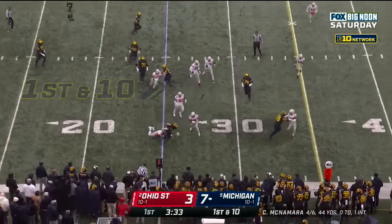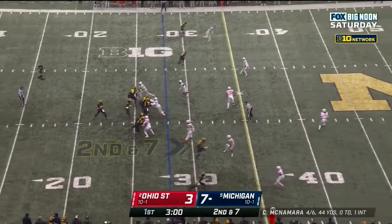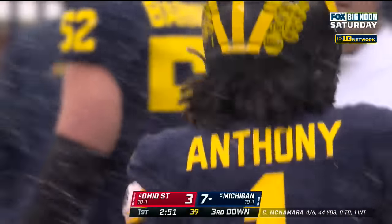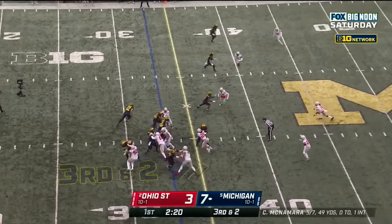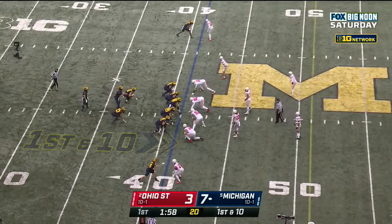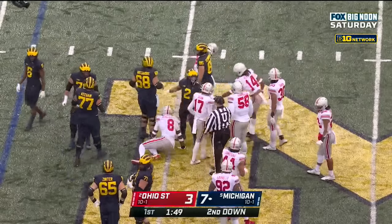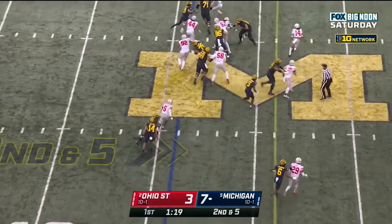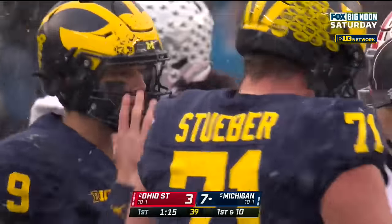On first down here's the handoff, Haskins trying to turn the corner — Steele Chambers there, three-yard gain. McNamara sideline throw, caught — Andrell Anthony, the talented freshman from East Lansing, Michigan. He could be an X-factor in this game. Haskins breaks it back — first down, Wolverines. And we'll see J.J. McCarthy for the first time taking snaps. McCarthy gives it to Blake Corum — Corum's been plagued by an ankle injury, he didn't play against Maryland last week, but he picks up five on his first touch. Then it's J.J. McCarthy with the quarterback keeper and he'll pick up a first down. Under a minute remaining in the first quarter, first down and ten at the forty-eight.